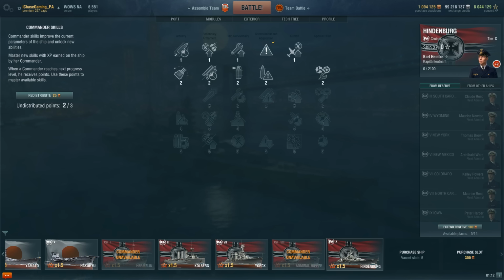So the German cruisers, namely because they can fit so many roles, can be a decent AA platform. They do have torpedoes that can be used. They can also gun really, really well. So with the German skill tree, you really have to play around with it and experiment with it in order to find the thing that suits your playstyle the most.